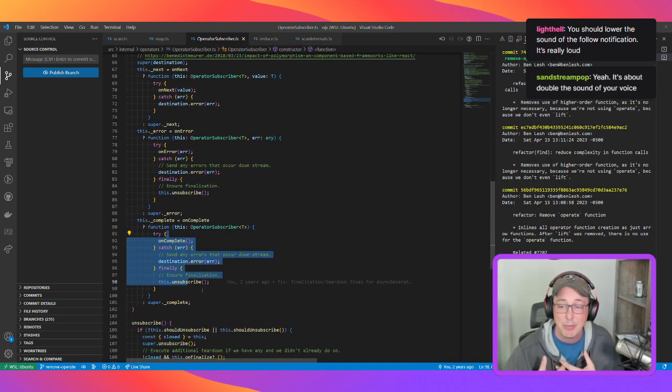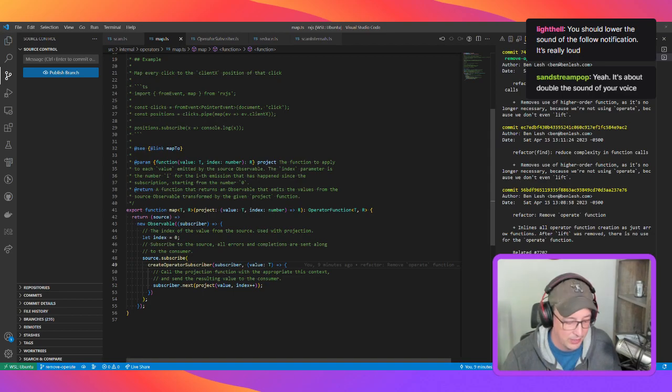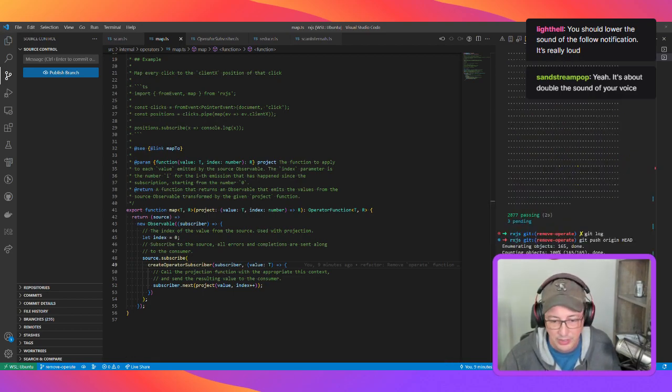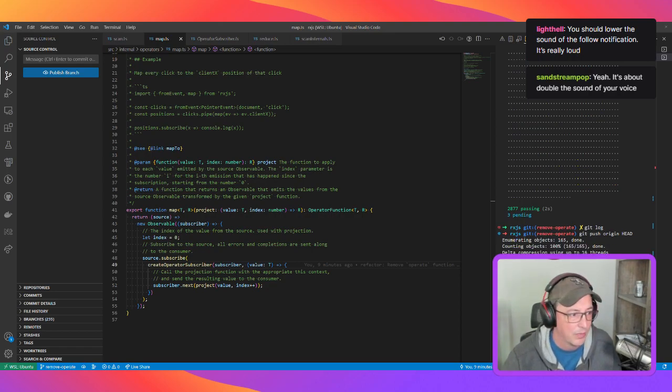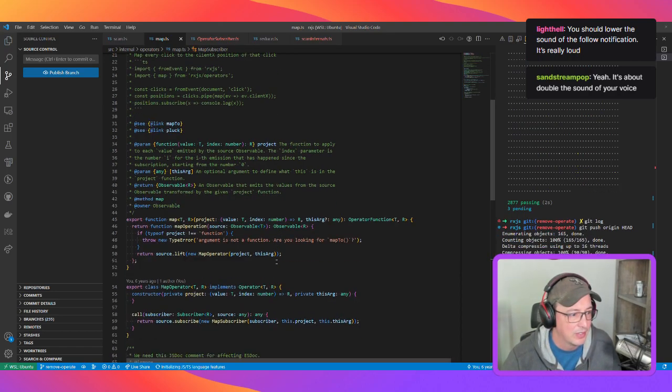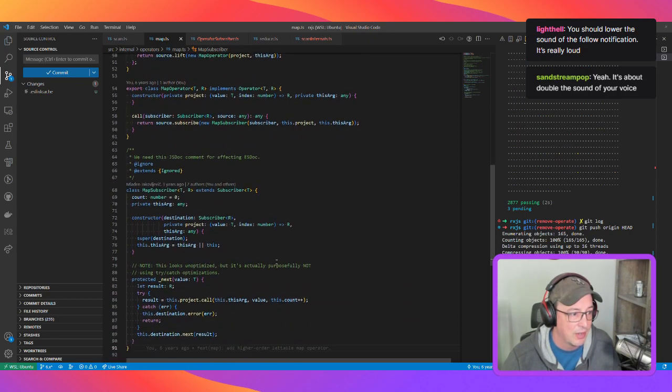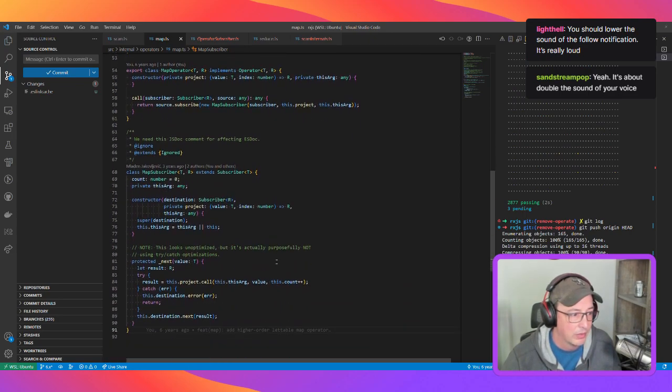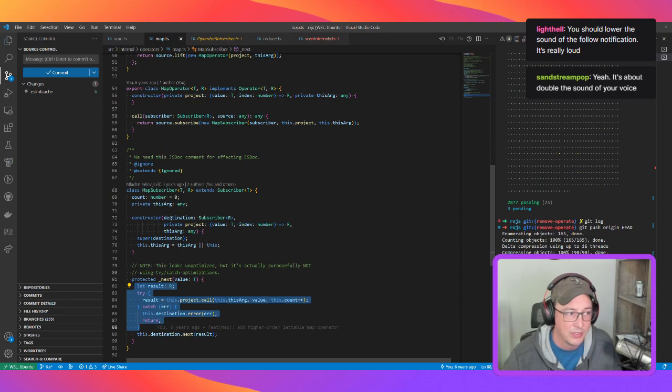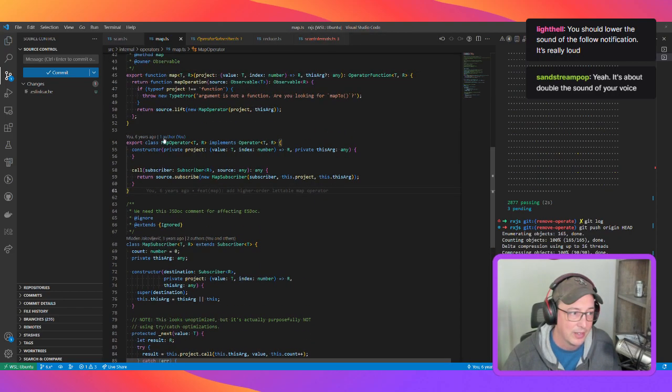So that enabled us to remove a lot of the try catching that you would have seen had you been in map. Let's see, if I was to git checkout, I think 6.x for map, you can see this is a totally different thing. This is how much code map was before, right? And you can see when you nexted, you have a try catch in there. It's got its own subscriber. This was what Lyft was calling, right?